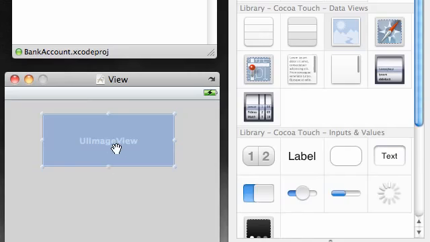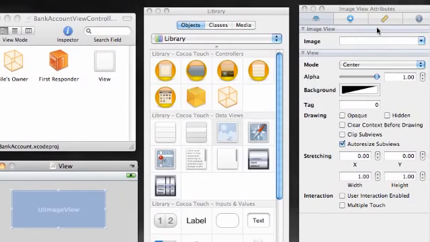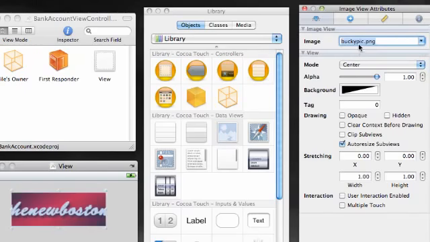Now with this still selected, what we want to do is go to the image attributes, aka the inspector, and over to this drop down for image, which is what image you want to use. It's going to give you all of the resource images that you have. Since we only have one, pretty self-explanatory, buckypick.png, that's my main banner. So now you can see that we loaded that picture, but it doesn't exactly fit in. It may be cutting off, or the box may be too big.